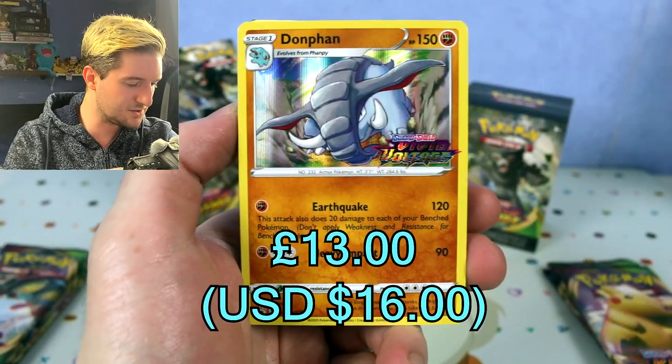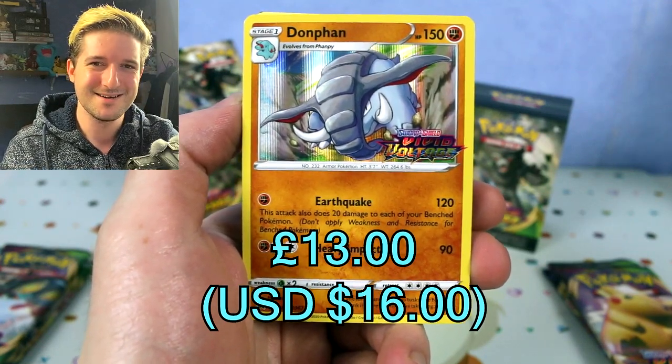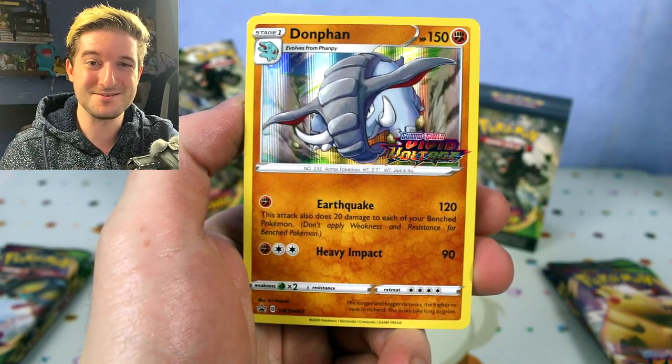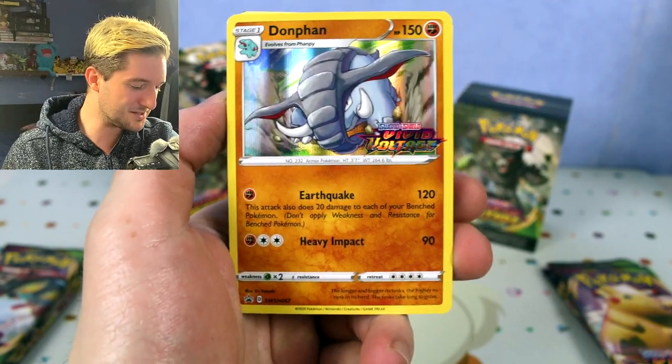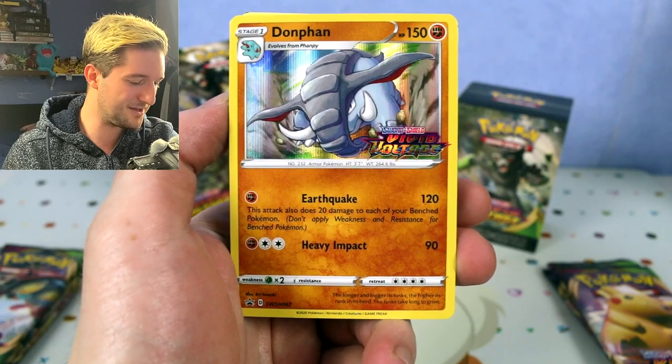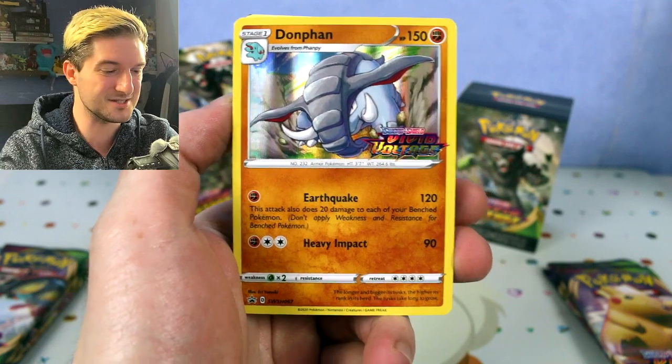So we've got a nice Dom Fan card. It's nice artwork. Promos are nice, but it's just not the other three I spent so much time talking about and hyping up. So right, we've got a Dom Fan that does Earthquake, 120 damage, and then Heavy Impact. It's not very good. To be fair, 120 damage for one energy, that's not terrible.